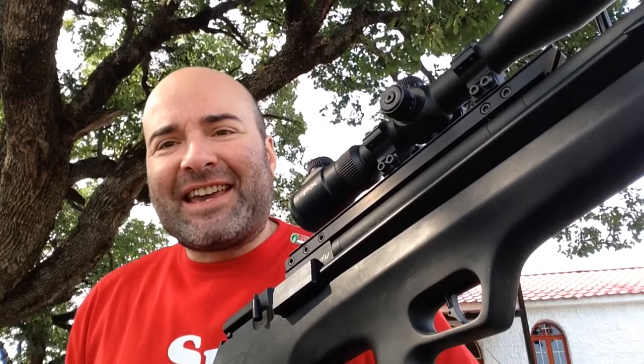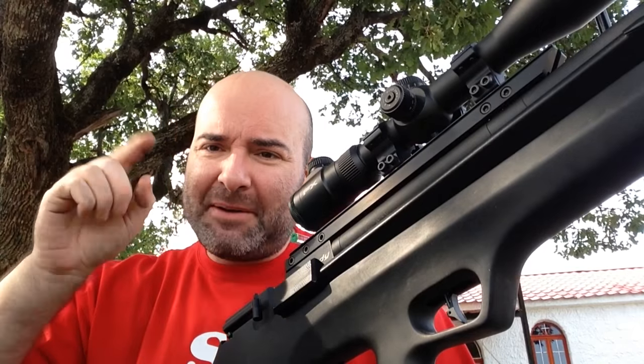Okay. So guys, this is amazing. First shot at 40 meters with a PCP .25 cal airgun and it goes through a tire. I didn't expect that. I thought that at 10 meters it would go through. But now let's shoot to the other side. Let's go. Okay, first shot penetrated the tire at 40 meters. Now second shot at 40 meters again, but to the other side.